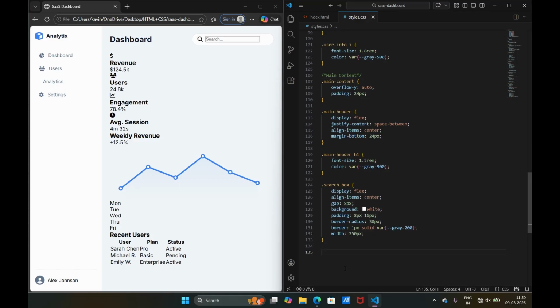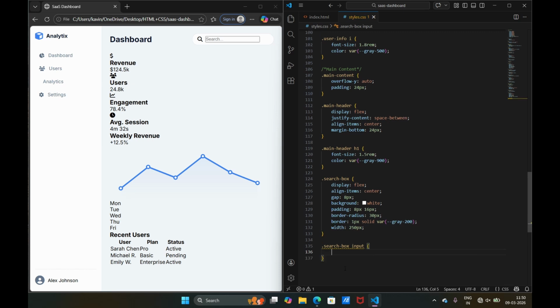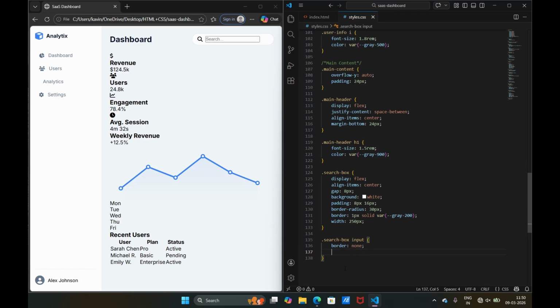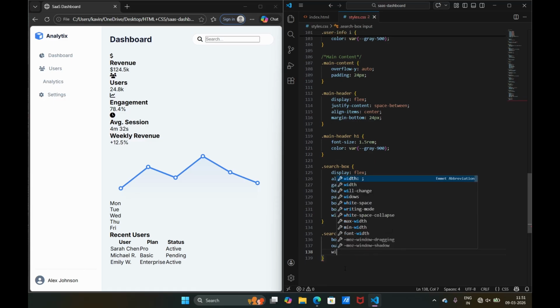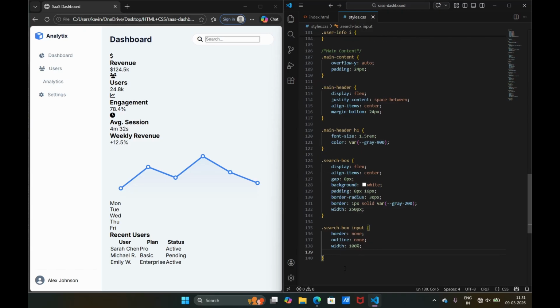Now the search box input. Give the input a border of none, and give it an outline of none, and give it a width of 100% of that flexbox, and put a font size of 0.9.